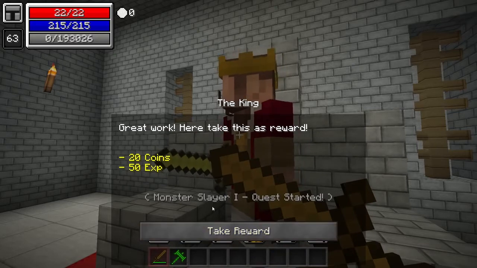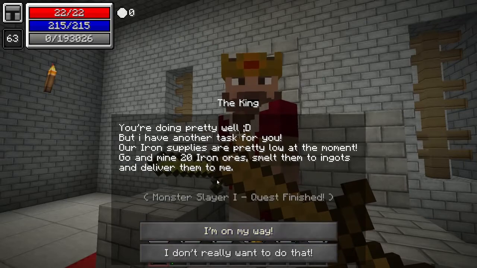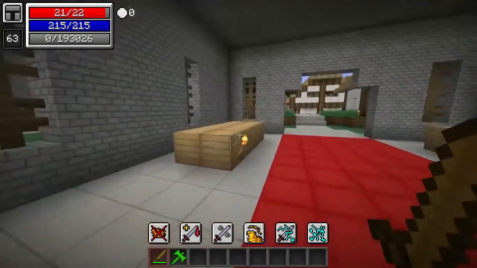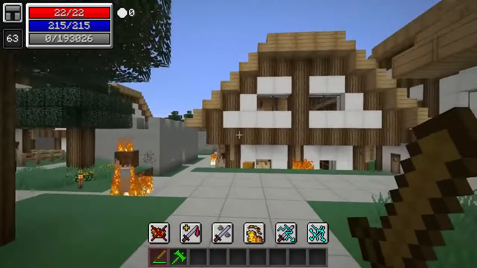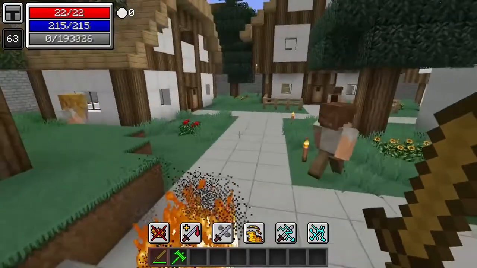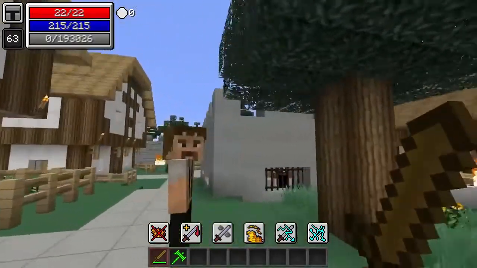See, I pretty much cheated because I'm level 63. But so you can kind of see how the questing system works. I don't want to show you guys all the quests in case you want to try this out for yourself, so that you have something to work towards. And man, everyone is just on fire here. He's just chilling. This guy is such a boss. He's just standing in the fire with no problem whatsoever. Anyways, that is all I'm going to show you guys for now.